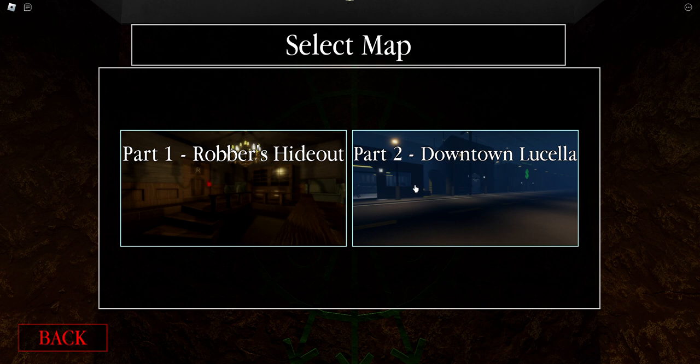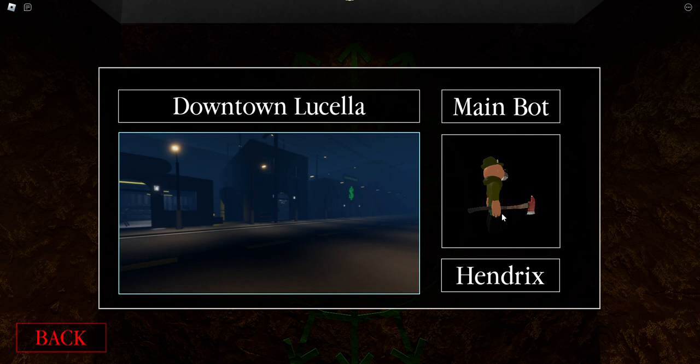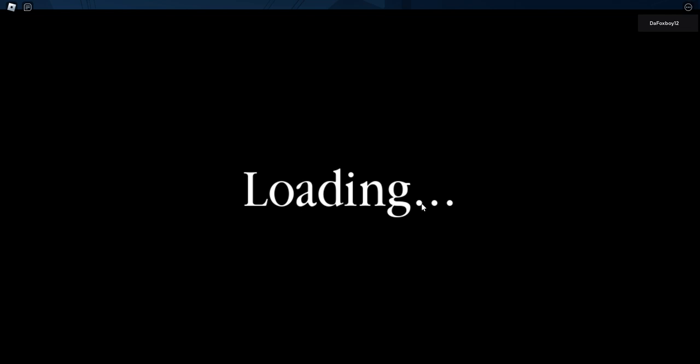Part 2, Lucella. Oh, main bot, Hendrix. Oh my gosh, dude, what am I getting myself into? Alright, let's go. Downtown Lucella. I am literally shaking right now because I'm so nervous for this chapter. So, the bot is Hendrix, and we're going to downtown Lucella. Okay, my voice is literally quivering right now. You can't tell, but I'm literally shaking, like physically shaking. I feel like I should be concerned about that.